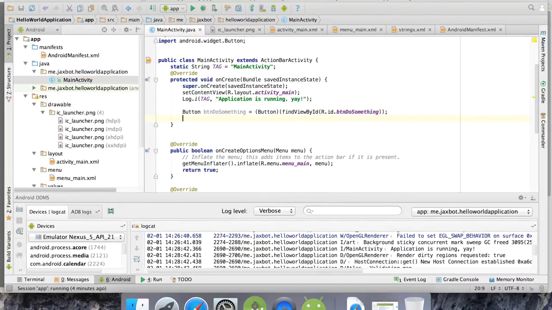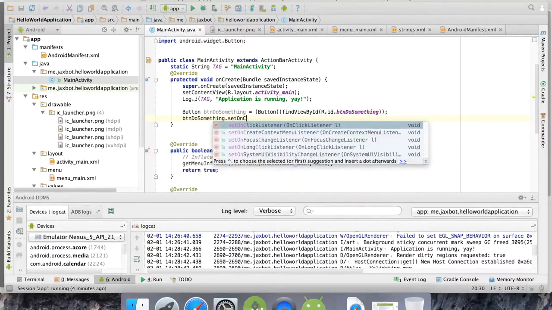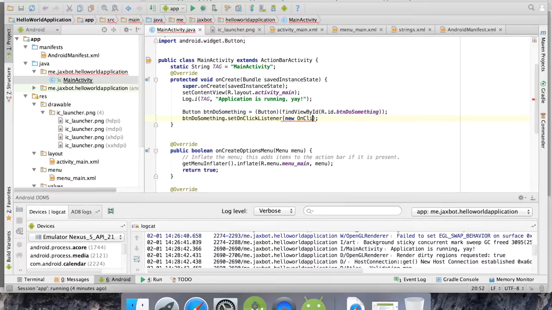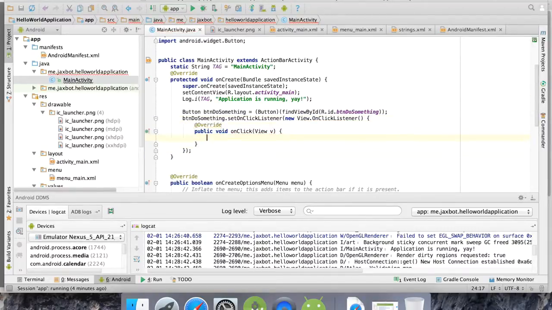And we want to attach some sort of event listener, so we'll say BT and do something dot set on click listener, new on click listener, and autocomplete is our friend here. It's going to create a new event listening class for us. And in this case, we'll just do another log statement.